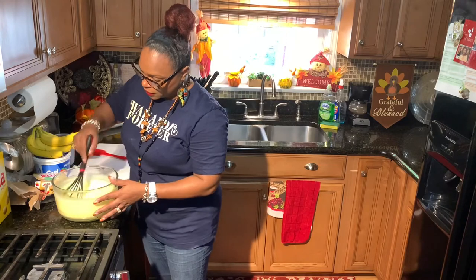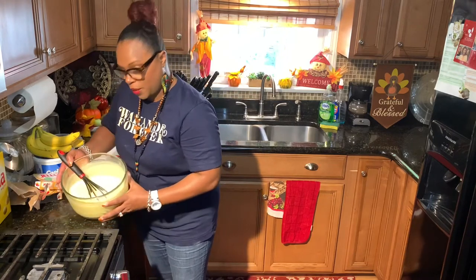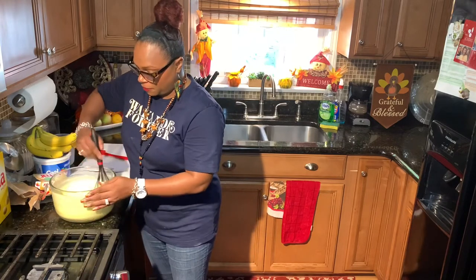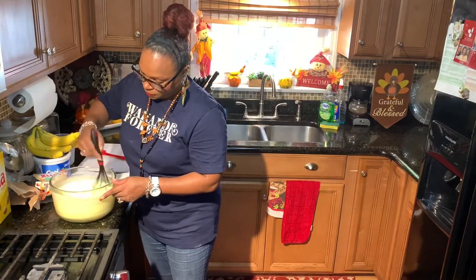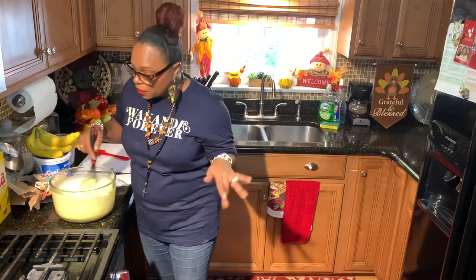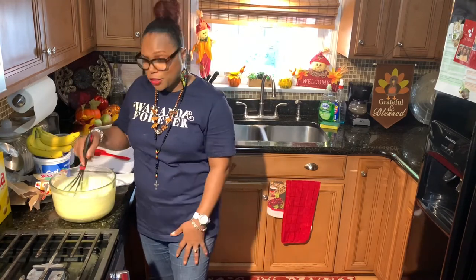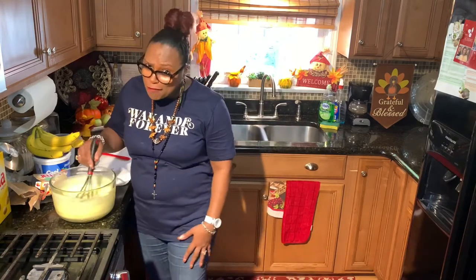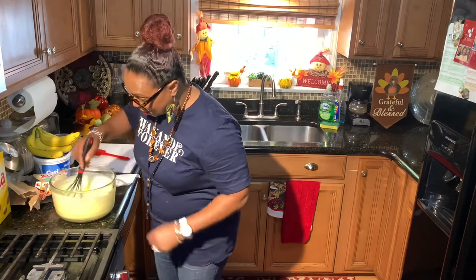So I want you guys to see the consistency of this pudding. As you all can see, it is thickening up. And like I said, this is perfect for potlucks, for parties, family get-togethers. Look, family reunions. Who don't love no banana pudding? I know I love some banana pudding, honey.